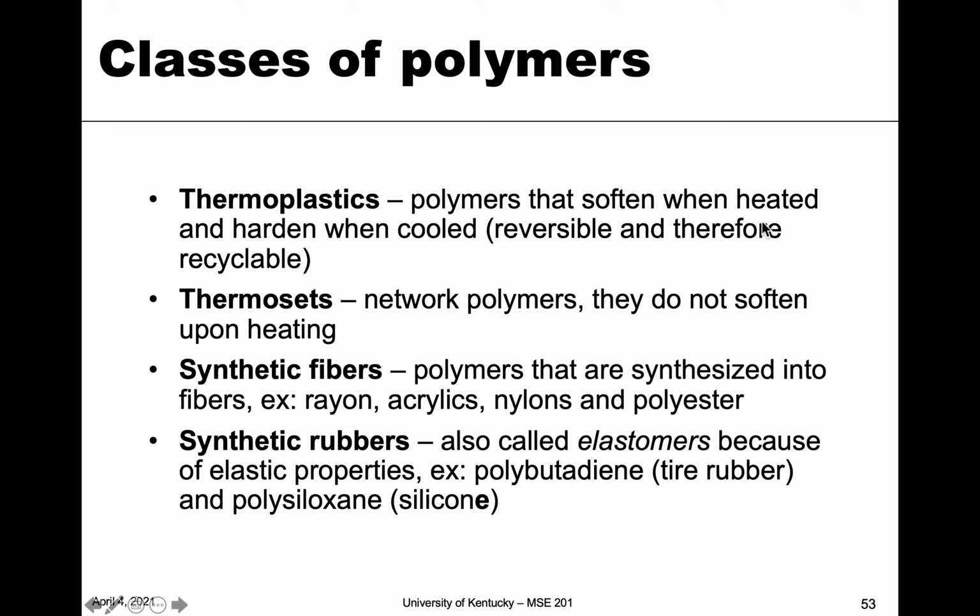And therefore, these are the polymers that are most likely to be recycled because we can basically form them into a shape when they're softened at high temperatures, and then they harden when they're cooled. And if we recycle them, we can basically heat them back up to form them into whatever shape that we want.